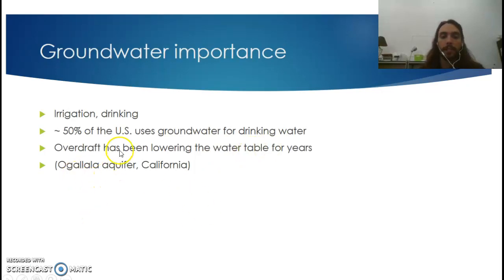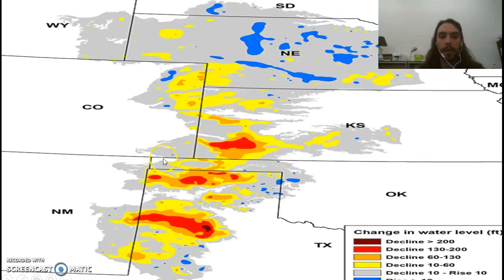And we'll go back to the Ogallala Aquifer in California, and I'll just give you some examples. Here, again, this is overdraft right here. Any part where you're not getting more water into the system is overdraft. Like there's way more yellow and red and orange than there is blue. That's a really, really bad sign because, again, this supplies around 25% of the U.S. population with water. So, if we run out of this, what's going to happen? We're either going to start fighting or we're going to start dying. So that's something that we really need to think about for the future.